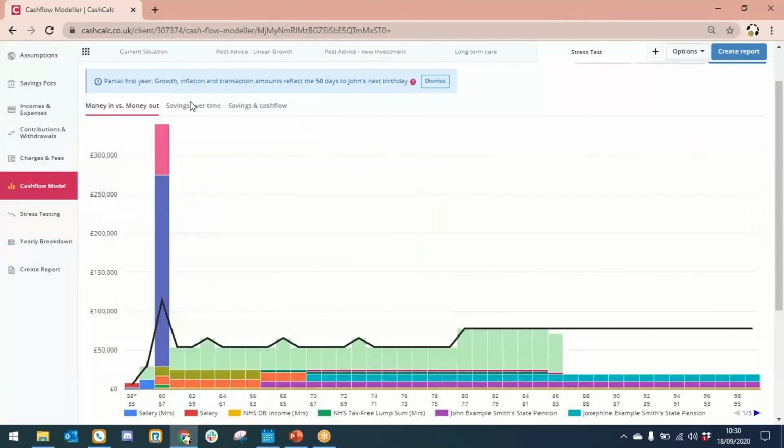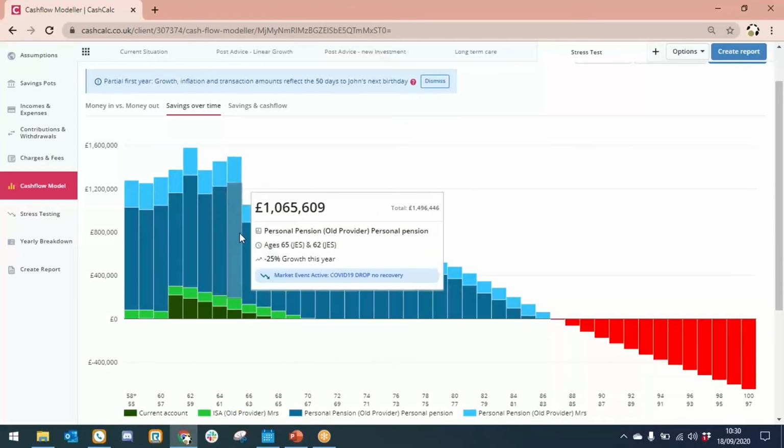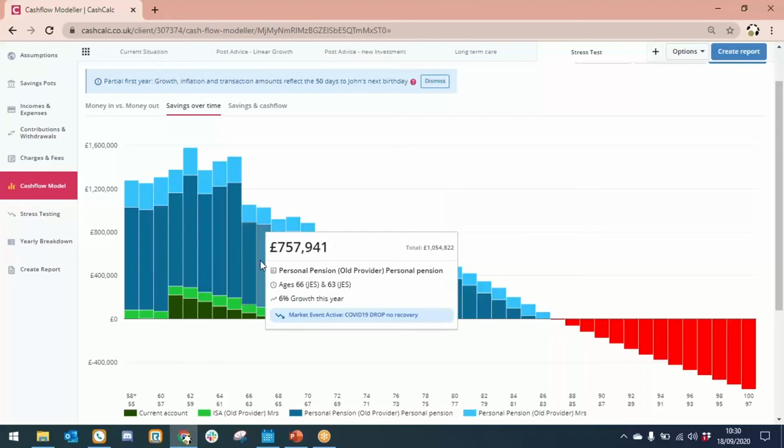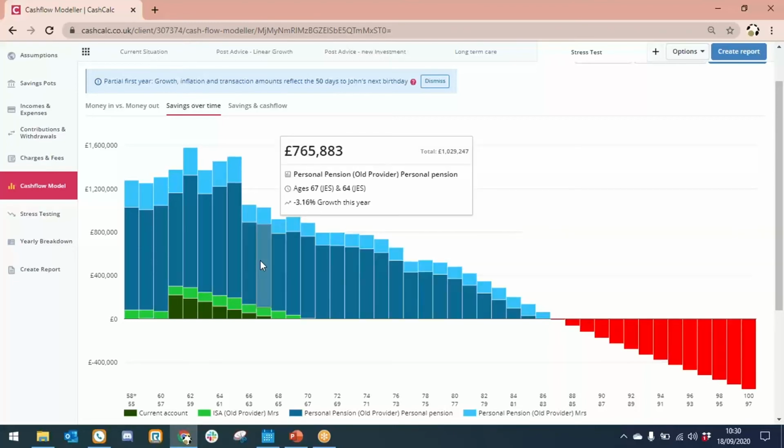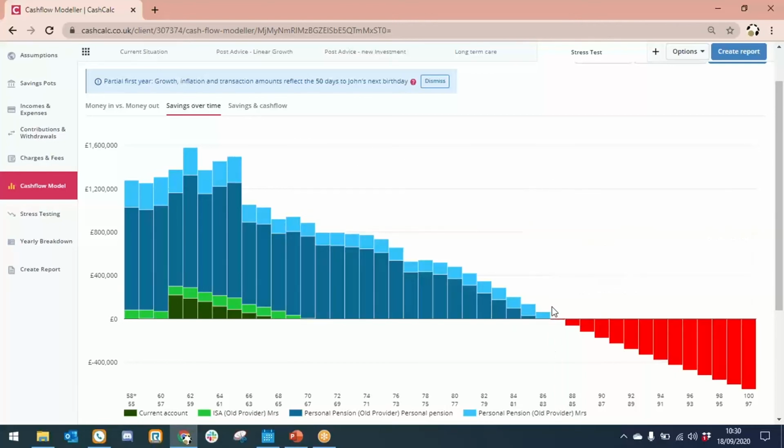And when you go back into your cash flow model and savings over time, as you hover over, you'll see all your normal growth rates. Till the first year of a market event, it tells you what one you've applied, tells you the growth or minus growth. And then as soon as your event ends, you resume your original growth rate again. So you can see big impact on the client there. Stress testing is incredibly useful, very important, and it is just about being really reasonable, but it's a very powerful, clever tool, and definitely worth having a good look at and building your own in if you want to.